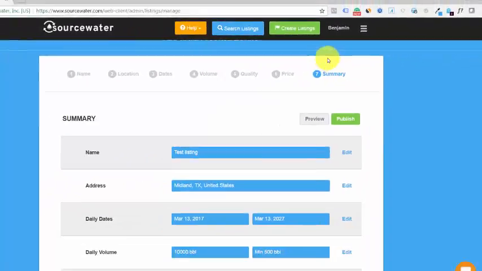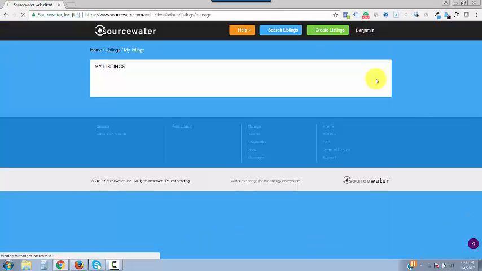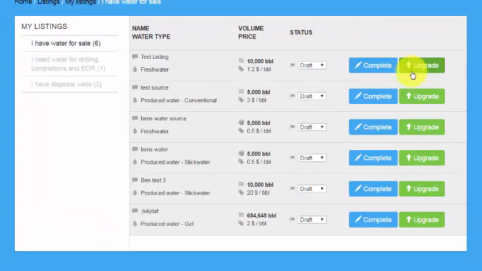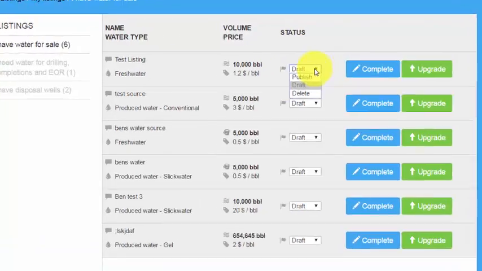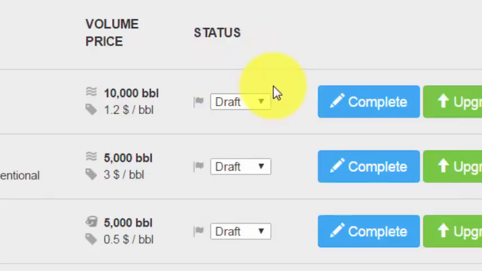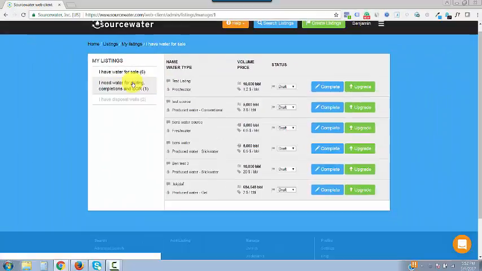Now you'll see when I open this up, it's loading right now, that it's going to have a list of a bunch of the listings that I've started. You'll notice that I actually didn't complete the listings. They're in the draft section right now. I can either publish them or I can delete them right here by clicking on the status. I'm not going to publish any of these, because I do not want this to obviously go live on the site for the reasons I talked about.